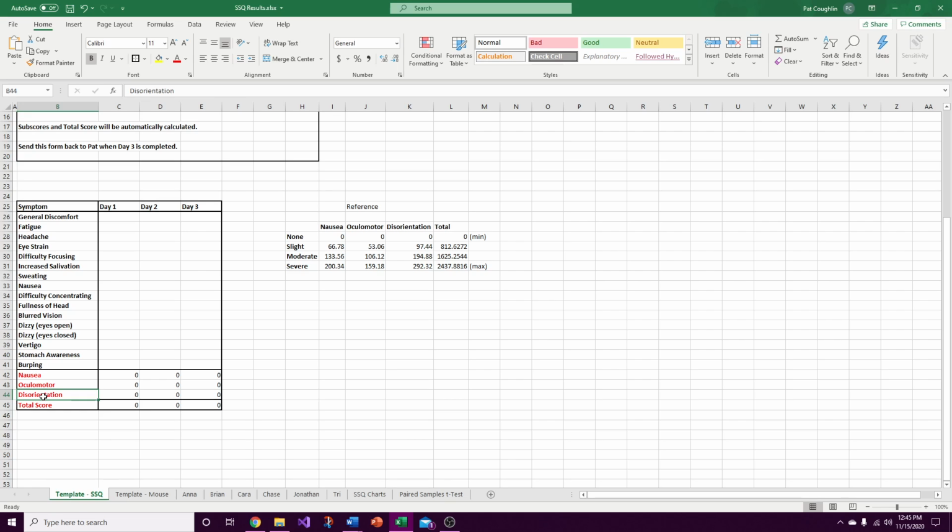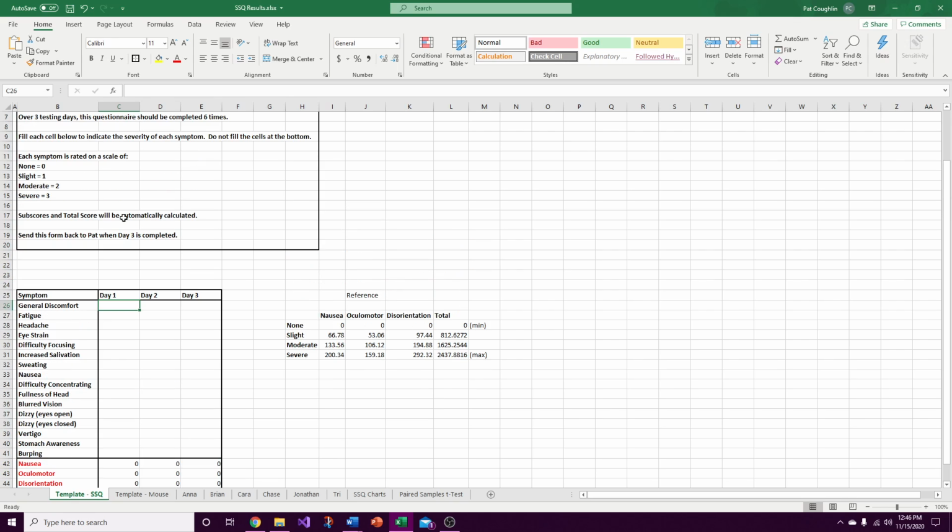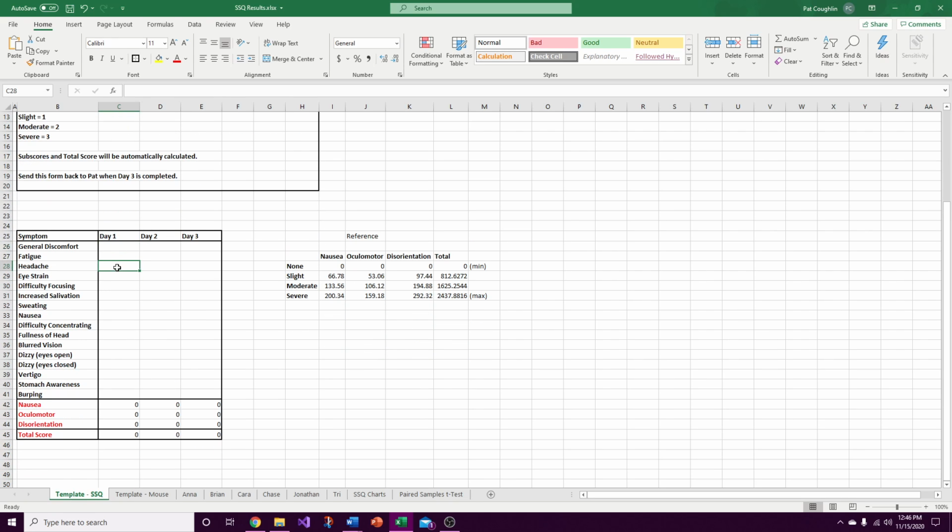The total score is then, again, a weighted sum of these 3 fields. So, for example, if I determine that I have a moderate headache and moderate nausea, these would be the associated scores, and then a total score of about 232, which is actually in the low range because I only filled out 2 symptoms.